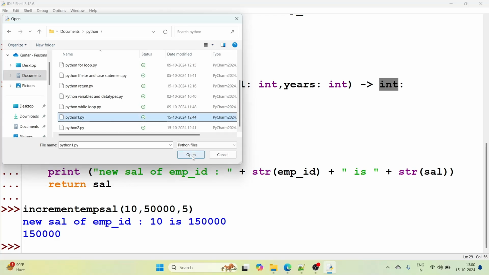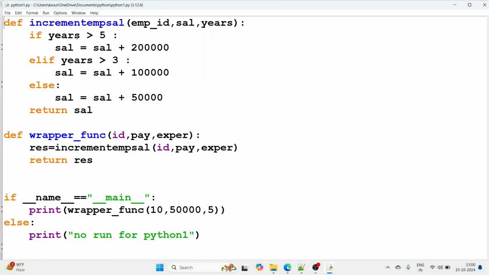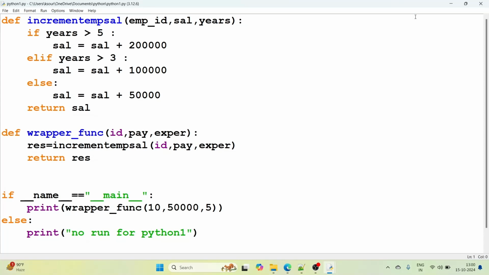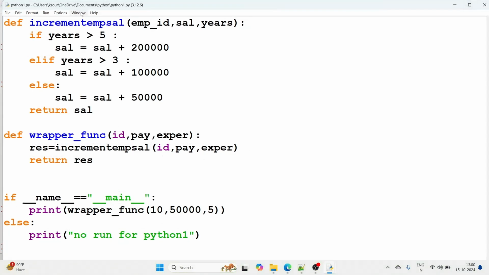I'll click on it and open. You can see that in a new window, my Python 1 file has opened, and it also shows the path. To execute it, you have to click on Run and then Run Module. This way I can execute this Python script.